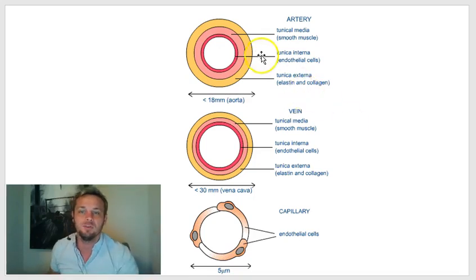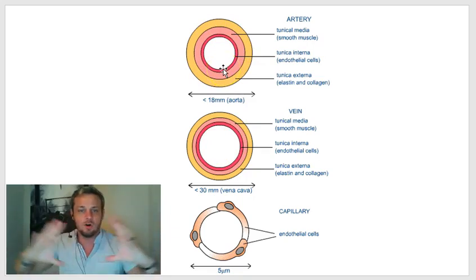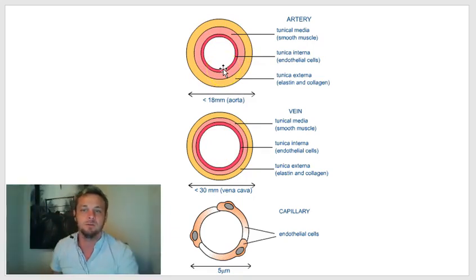And then when you move deeper to that, or more superficial to that, you get your tunica media, or this middle layer. If you look at the tunica media in the artery, it's a lot thicker than it is here in the vein. That's because the blood coming out of the heart is being pumped at a much higher pressure. The pressure that the arteries are under is much higher than the pressure the veins are under, and so it needs a thicker tunica media, or more smooth muscle, to hold all that pressure in so it doesn't explode.